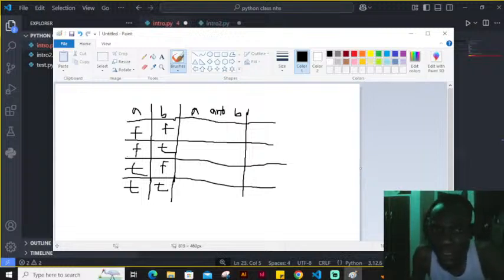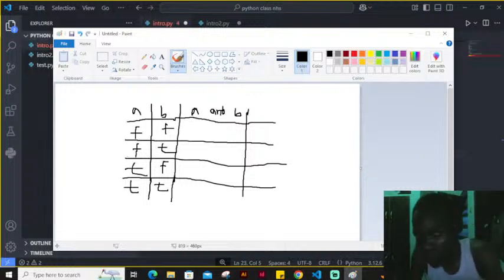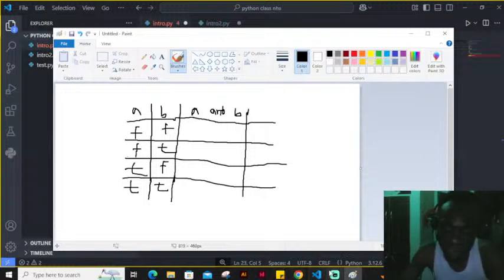For an AND logical operator, what is said is that if the first criteria is true and the second criteria is true, the AND is true. Otherwise, it is false. Let me type it here.